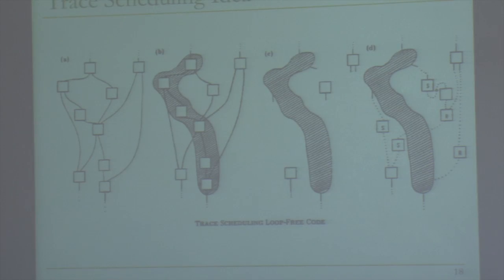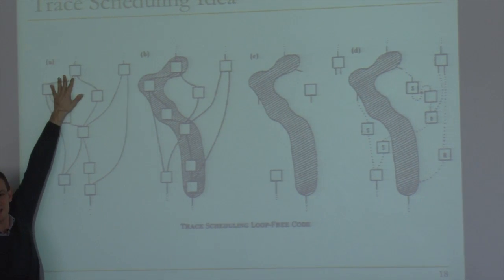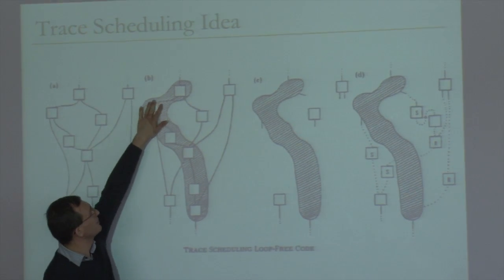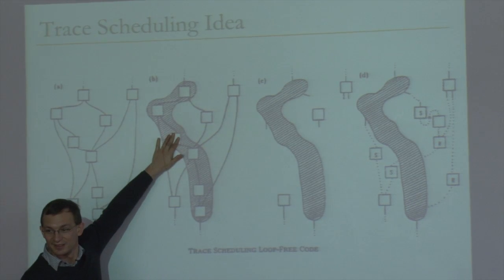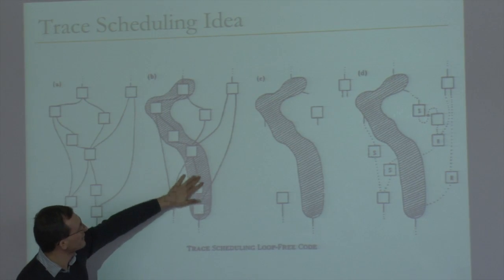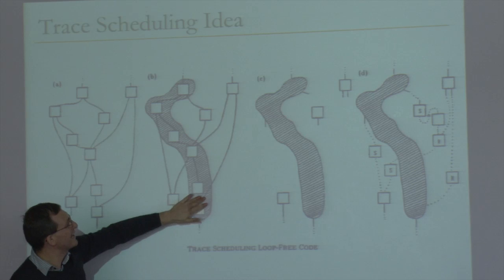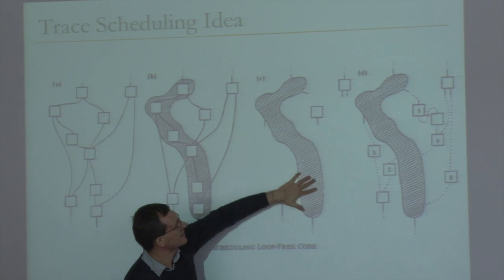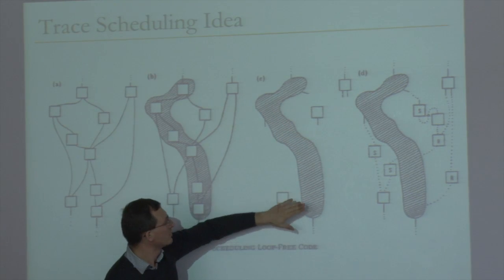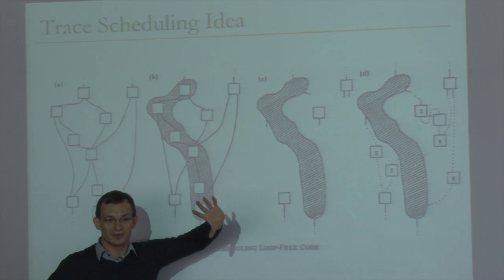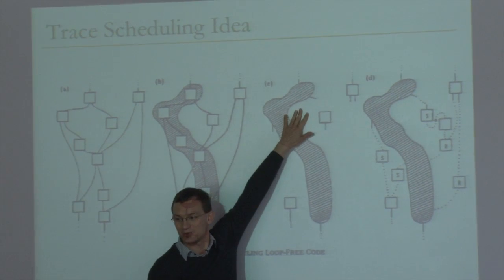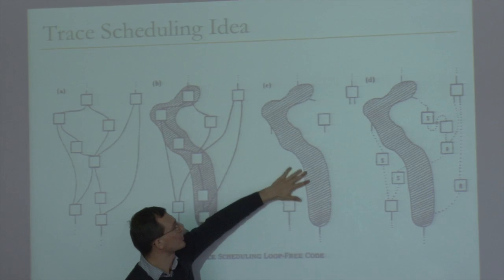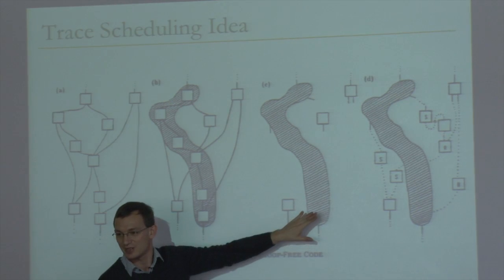But basically, this is the concept, right? Instead of trying to schedule instructions within a single basic block, these are basic blocks, you combine, you find the frequently executed path, and you form a trace out of it, right? And schedule instructions within that trace. This is what it shows. You reorder instructions as if this is the code that you're going to execute. Right? Now you can find a lot of opportunities to find independent instructions.